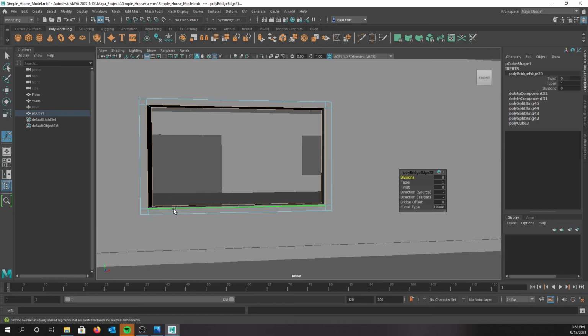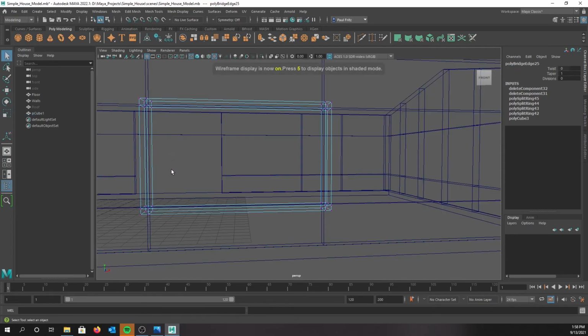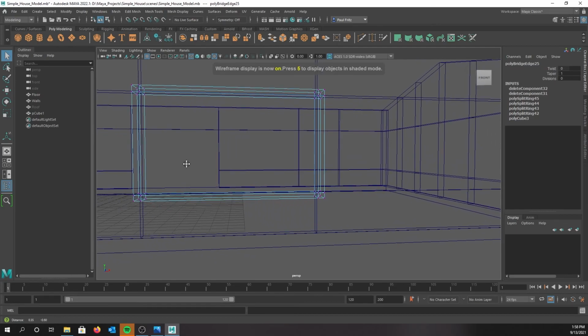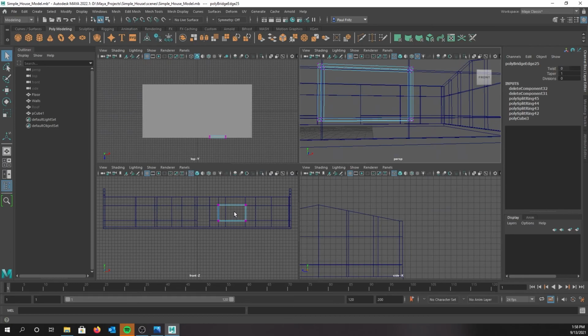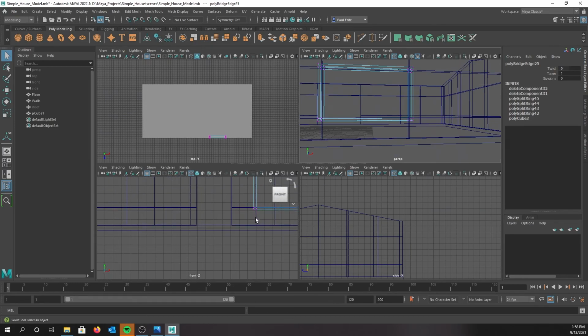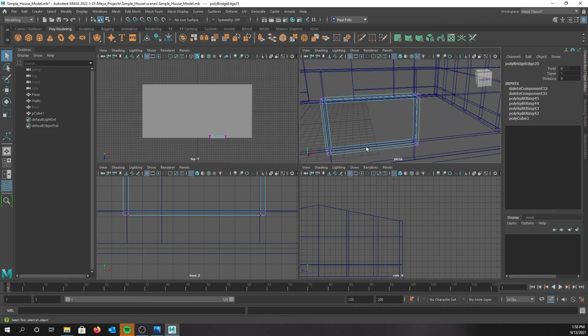The way to do that is we need to make this a little thicker. So I'm going to right click, go to my vertices, hit 4 on my keyboard to kind of visualize what I'm doing a little bit. And if it's easier, you can also go to a different view, kind of zoom in on it. You can see that the wall is slightly above the window frame. So I need to make this piece a little thicker.